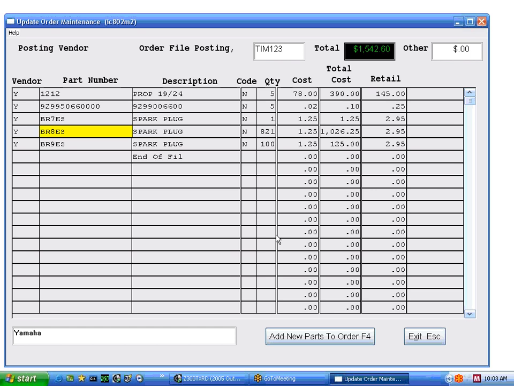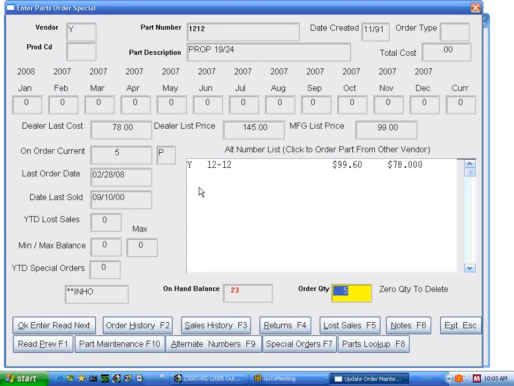If I look at one of these and maybe I want to change it, maybe I'm looking at this right here and I'm saying, boy, that's an expensive pot right there. Let me check it out. If you click on it, there again, it will bring the pot up. It'll tell you how many you have in stock. I have 23 in stock. I'm ordering 5.